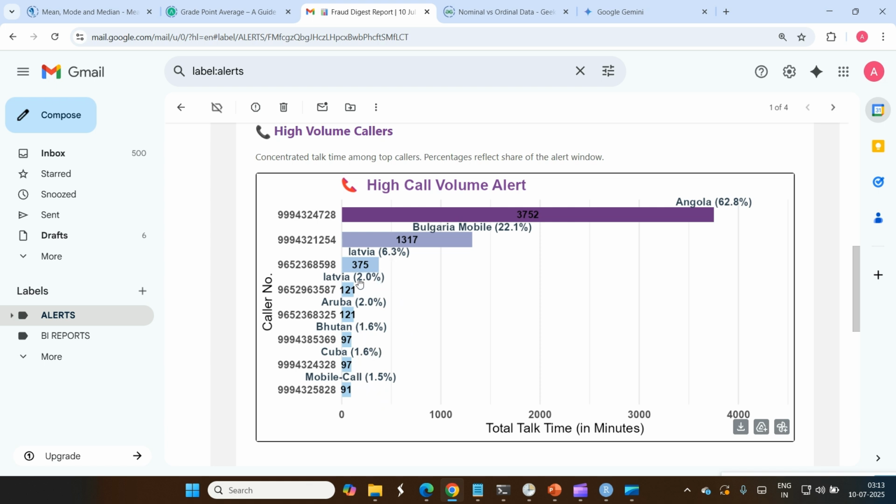So we can see that 1.5, 1.6, 2.2% is natural calls. I mean, average calling is like this, so why is the spike for Angola and Bulgaria? This puts a clear picture in the management level mind, that oh my god, see what our data analysts have automated. We can clearly understand now, this is the average calling and this is the extreme calling.